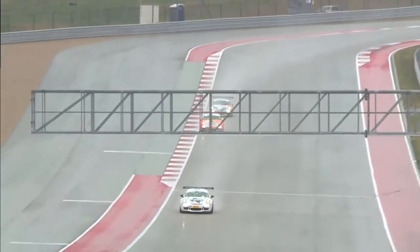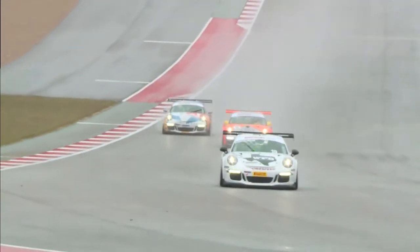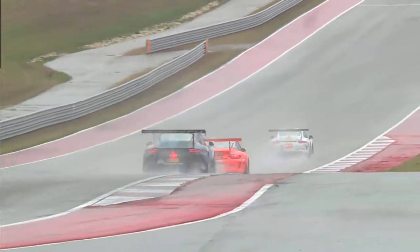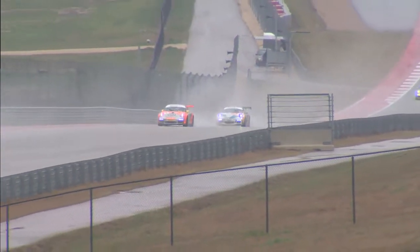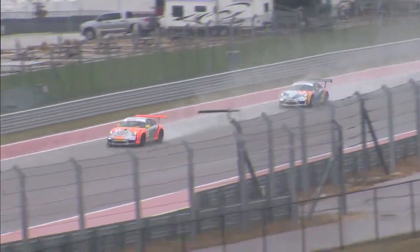Looks now like Hardiman drawing away just a little bit, and I don't know that he's drawing away really from Jesse Menser. I think Menser has just closed up big time on the back of Fred Keimer at this point. I think Keimer in that orange car has just slipped back a little bit, and Menser closing in.